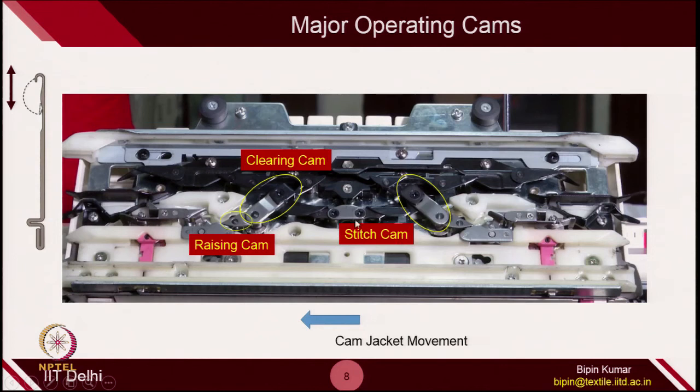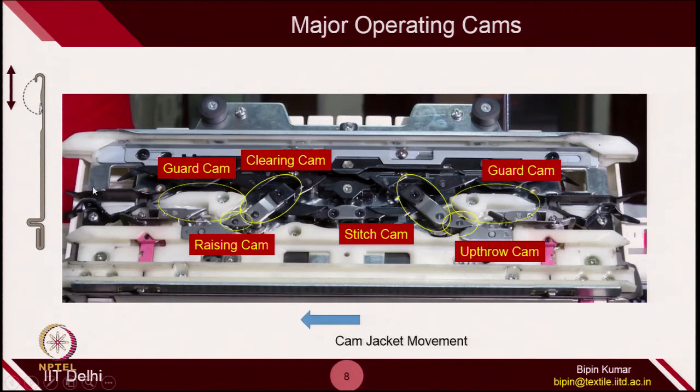This is known as the stitch cam, because it is the main fundamental cam which helps in the stitching of the loops on the flatbed machine. After that, it strikes again, and you can see here it is again raising. This particular one is the up throw cam. The up throw cam helps this needle go back to its original position, and after that the path is clear and the needle, after performing these knitting actions, comes back and stays in the same position on the bed from where it started.